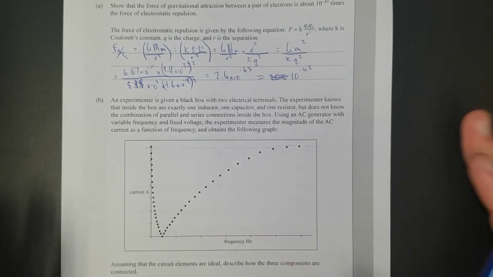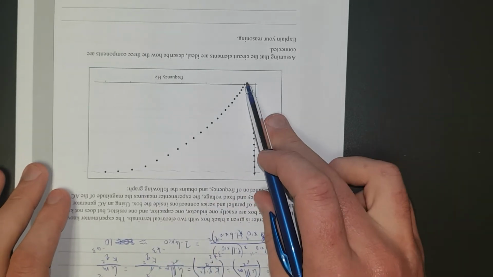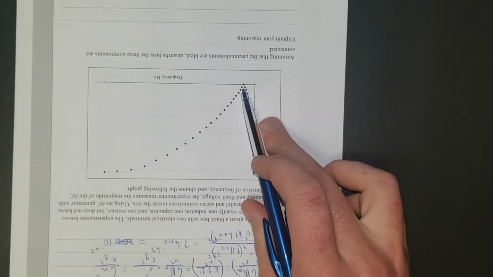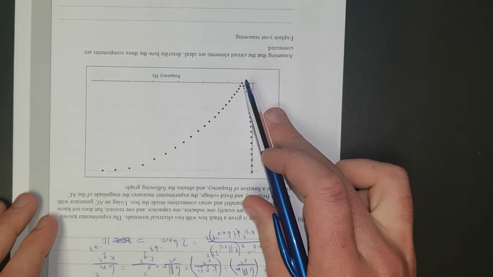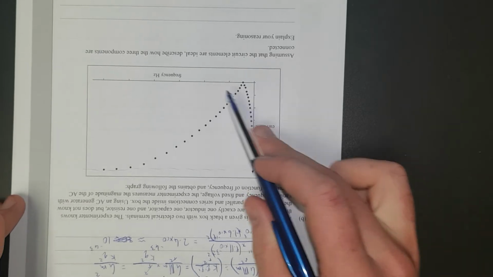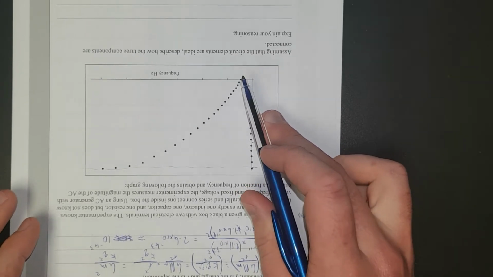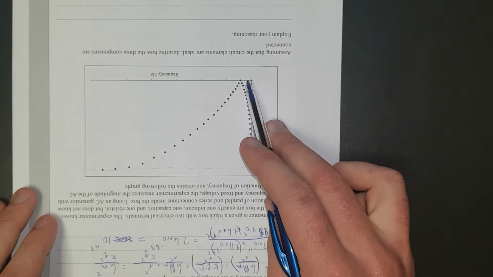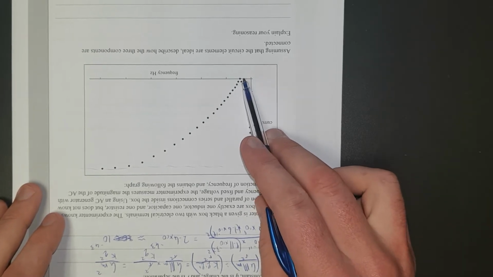So I'll do the opposite. If you flip this around, we have a max current at some special frequency, and this would probably be familiar to you. This is a resonant LCR circuit where you have a capacitor and an inductor at resonance. Because they're at resonance, the total reactance cancels out, so you get no reactance whatsoever, and you get maximum current.